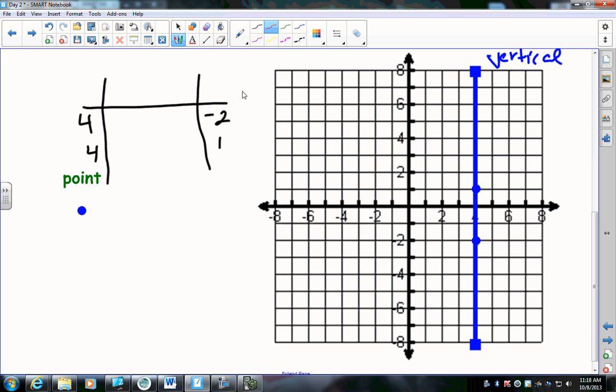Now, trying to find delta y, the change in y. I am going down 3 right here. Or actually, I guess we wrote it the other way. But I guess I'm going from this one to this one. So I'm going up 3. Delta x, I'm going nowhere. 0. Delta y over delta x, 3 over 0. Put in your calculator 3 divided by 0. Do it and look at it.